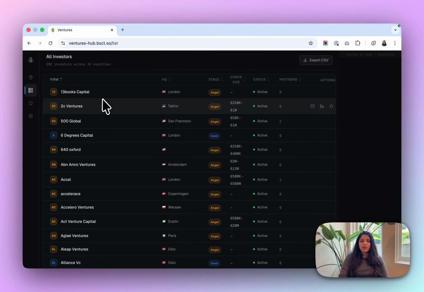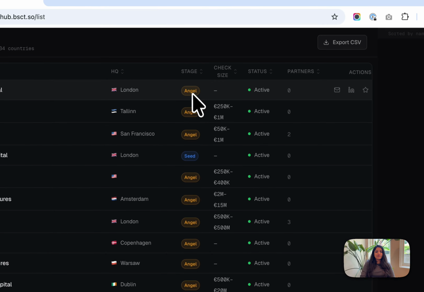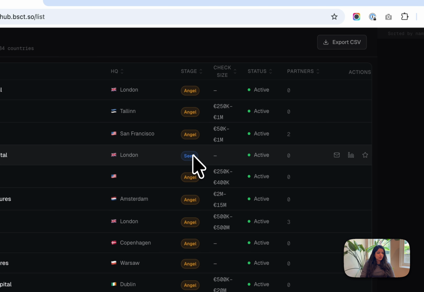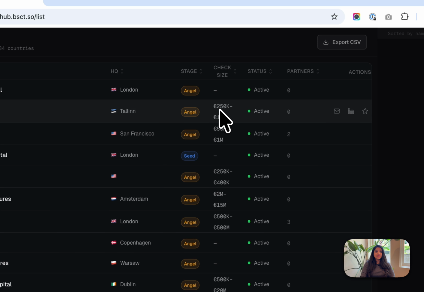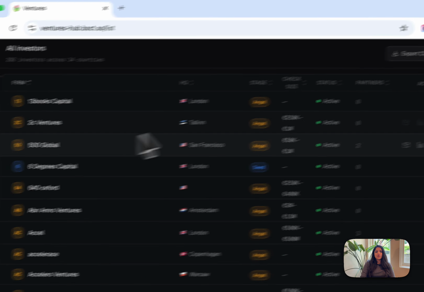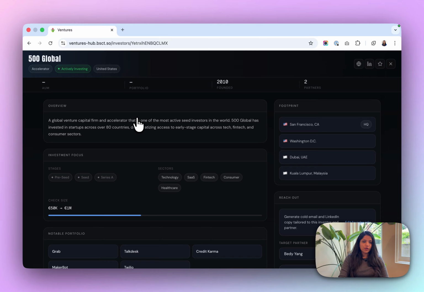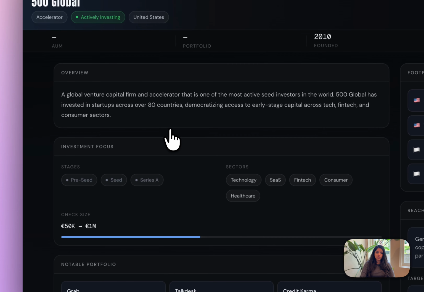Here you have a list of all investors. It comes with some name, the headquarters, what type of investments they typically do, whether they do angel investments, seed stage, so that's the stage here. Certain investors have some check size, so what kind of investments, the amount of money they put in. And this is the active state, so this information is currently available online. Now, other thing that we have got here is you can export this data if you like. You can also go ahead and check the investor's portfolio, so you get to see more information.